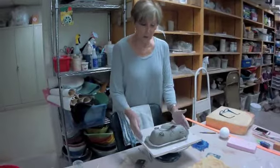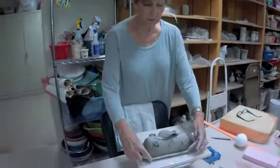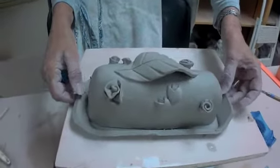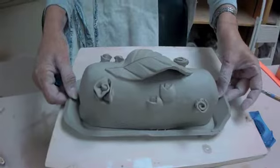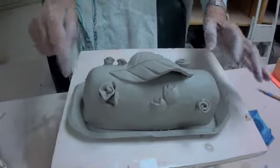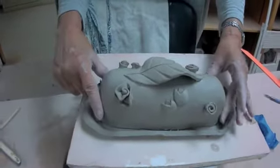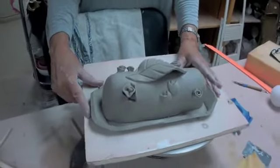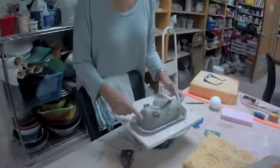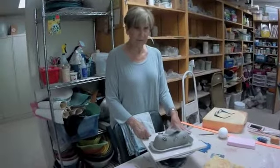Okay, this isn't quite finished, but I've trimmed the tray, and I think I'm going to keep it long on these sides because I kind of like being able to pick it up here. I've put some flowers around. I've got a leaf for the handle. It still needs to dry quite a bit, and I'll do a little bit more shaping on the lid. And then it will go in for bisque firing.